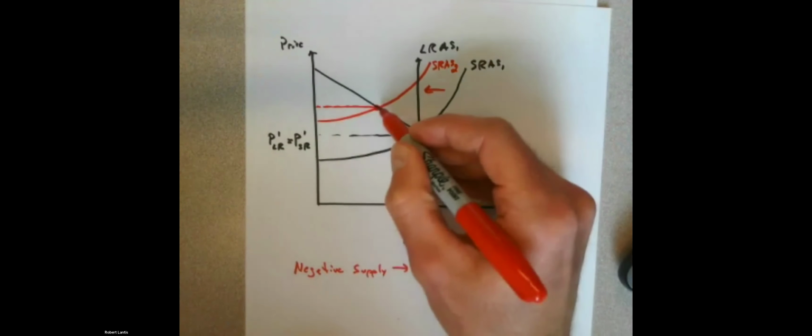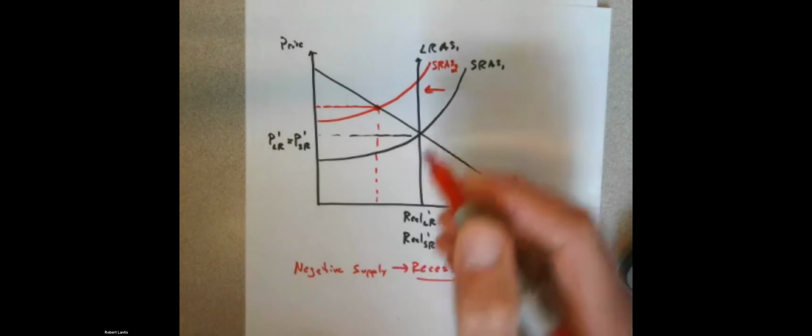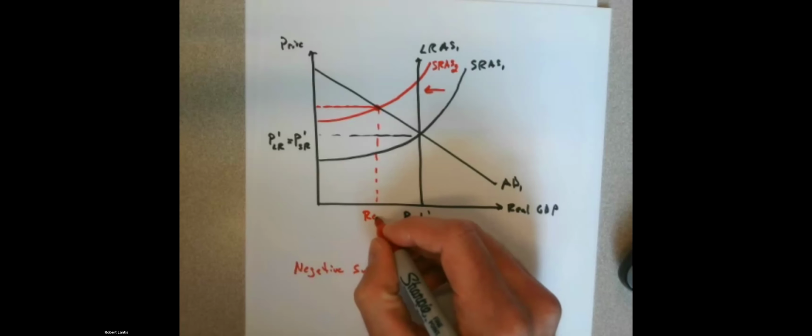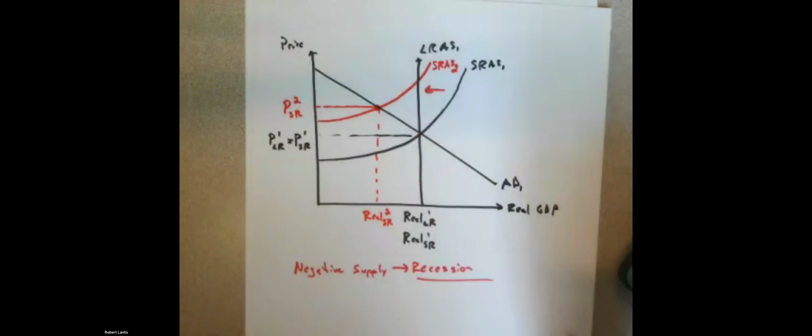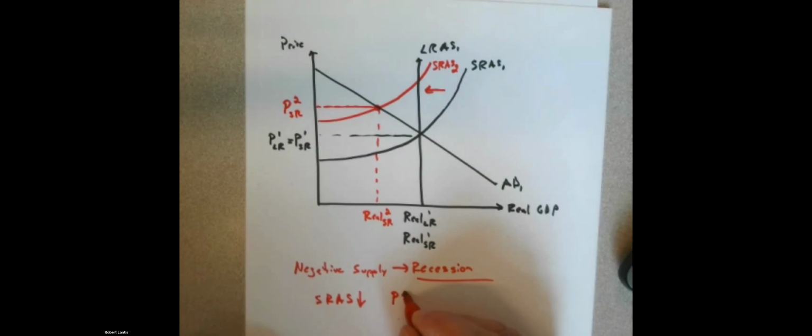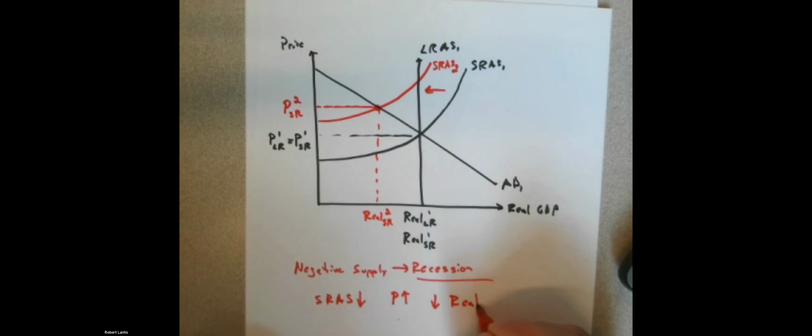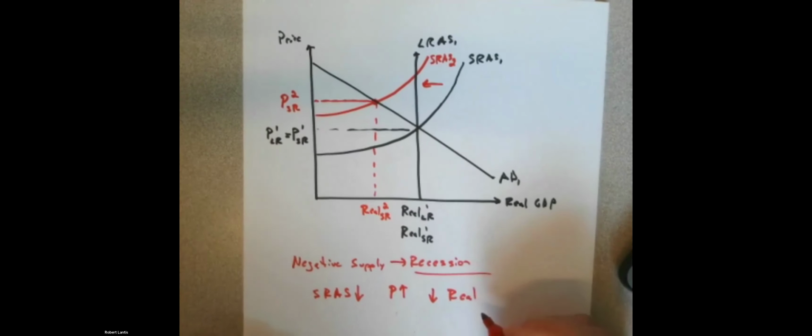So if that's the case, we have this negative supply shock, and I'm going to try to draw this out pretty extreme here. It decreased our short run aggregate supply. In the short run, where is our new equilibrium point, where our short run aggregate supply hits aggregate demand? Our new short run price is here. Okay. So what did that short run aggregate supply decrease do? It increased our prices, and it also decreased our real GDP.